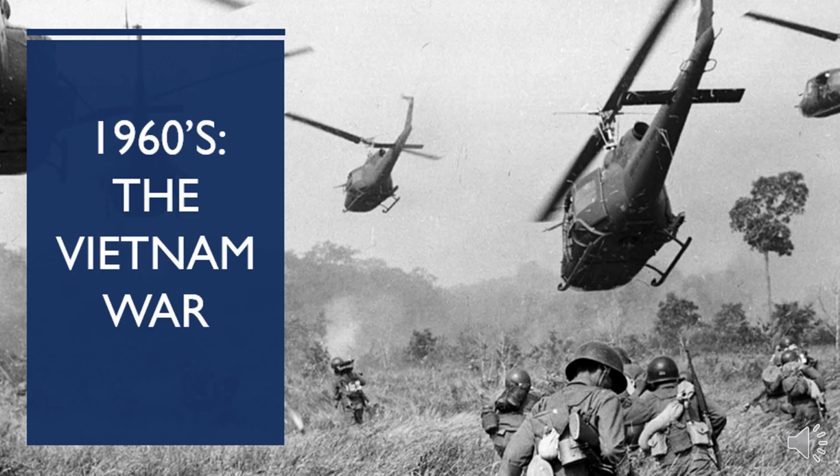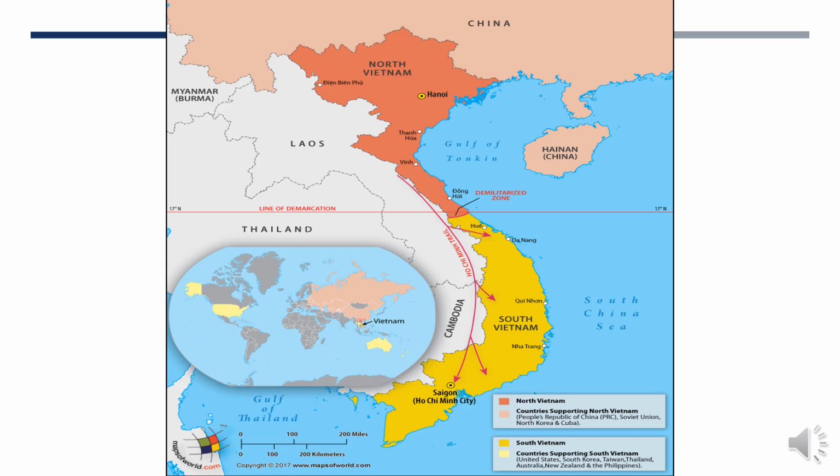I bet you'll never guess this by looking at the lesson objectives on the last slide, but the main event for the 1960s is the Vietnam War. So at this point, we finished the 1950s and we're going to jump into the 1960s. Unlike the 1950s, where we focused on the social goals of that time period, we're back to main events. And in this decade, the Vietnam War consumed the entire decade, and even more than the entire decade. And we'll talk about that in this lesson.